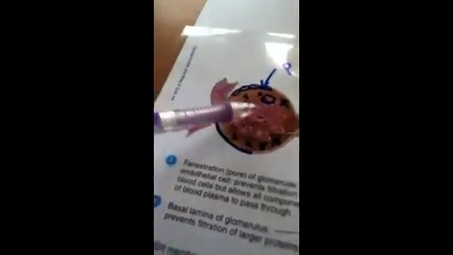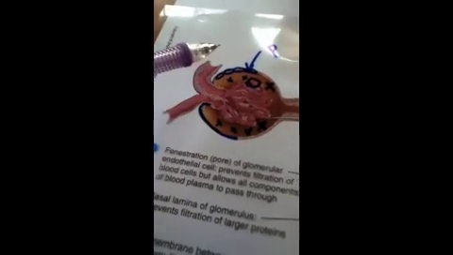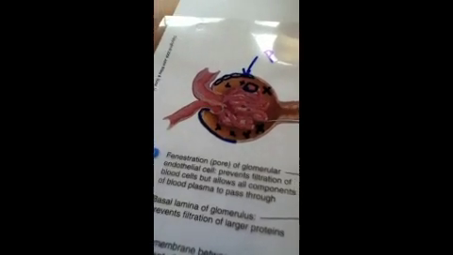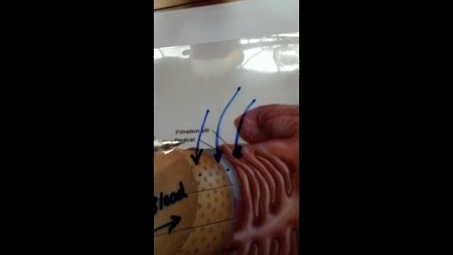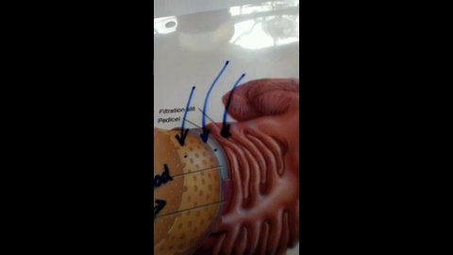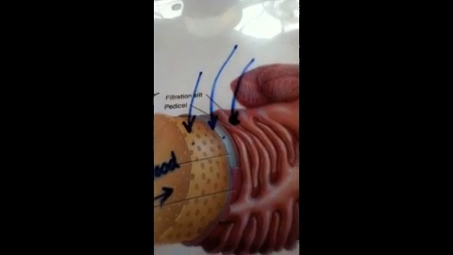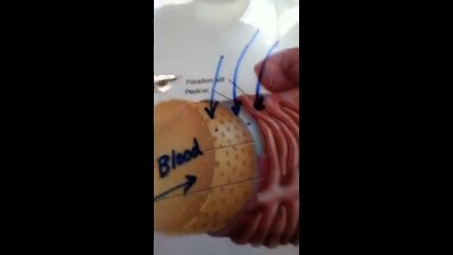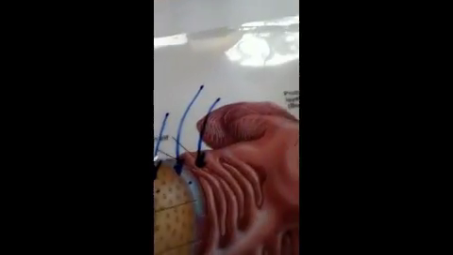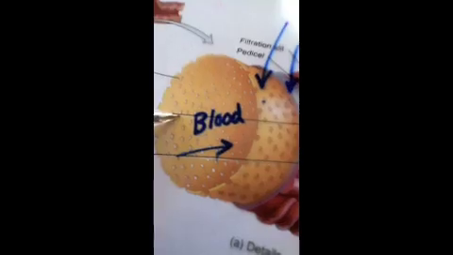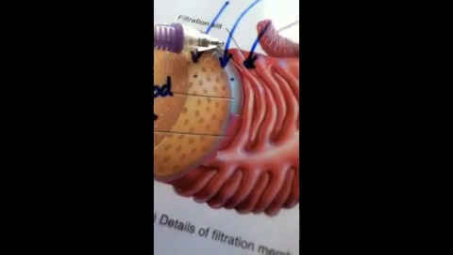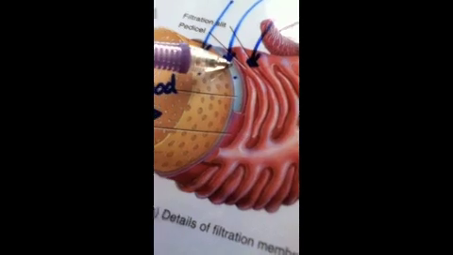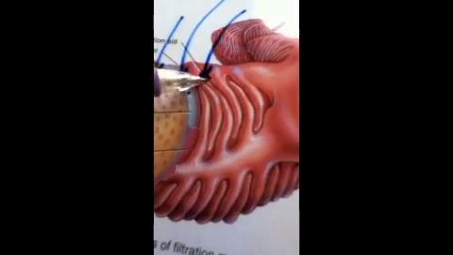So in order for anything to move from the blood within the capillaries out into the space here, for filtrate to actually form, you have to go through what's called a filtration barrier or a filtration membrane. And that's what's being shown here by these arrows. So you have 3 layers of this filtration barrier between the blood in the glomerular capillaries and the capsular space. And it's made up of, again, the fenestrated endothelium of the capillaries, the basal lamina or the basement membrane, and finally the slit membrane that's covering the filtration slits between those pedicels.